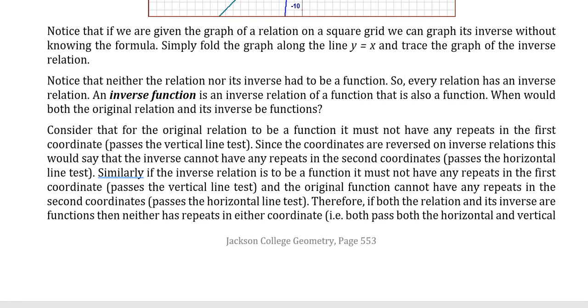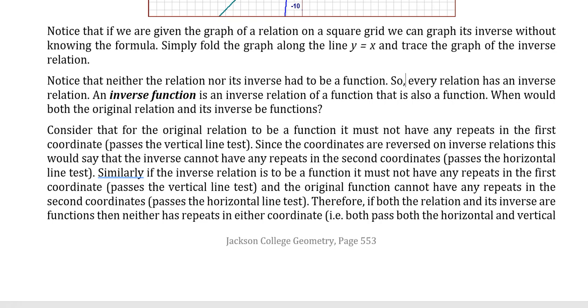But sometimes you'll see that question in a college algebra book, which functions are invertible? Well, they don't really mean the question, does it have an inverse? They mean, does it have an inverse which is a function? In other words, they want a relation to be a function to begin with and its inverse to be a function as well. So the question is, when would that happen?